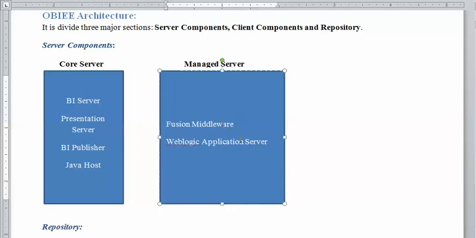If you are loading, for example, other applications, this Fusion middleware can integrate with those as well, and the WebLogic application server reduces the effort required to build multiple security configurations on different servers. It's a single integrated place where you can define all the security users and their roles or application roles, and that can be applied across all the servers.